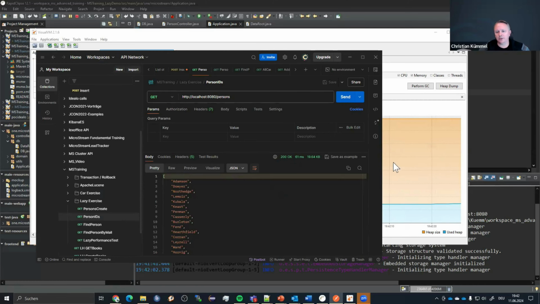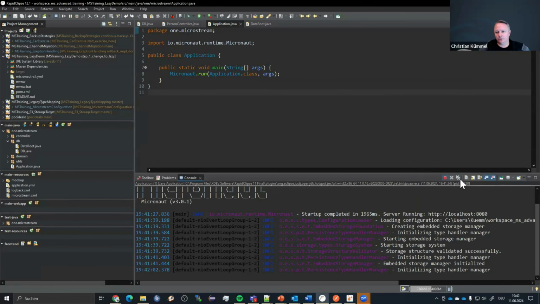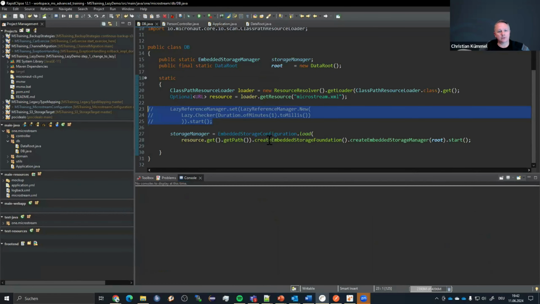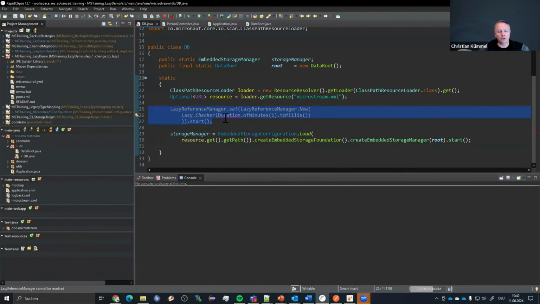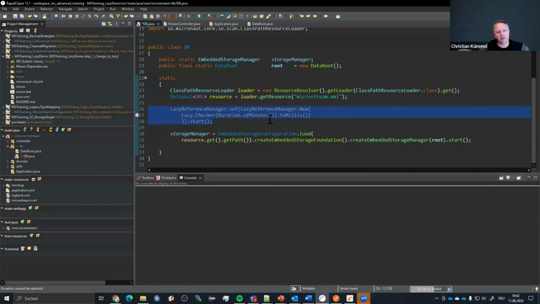After 30 minutes, the data will be cleared. So let's change the settings a little bit. Let's activate the lazy clearance to 1 minute Java time, so after 1 minute of staying untouched, the data should be automatically cleared.